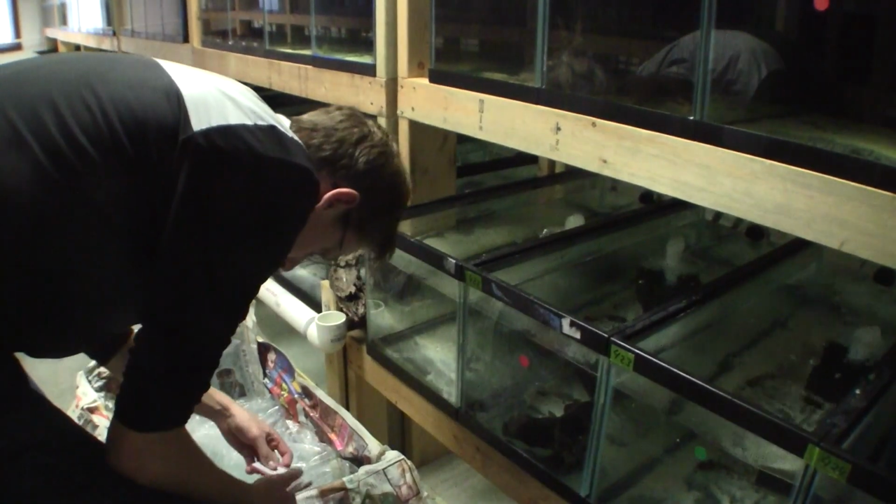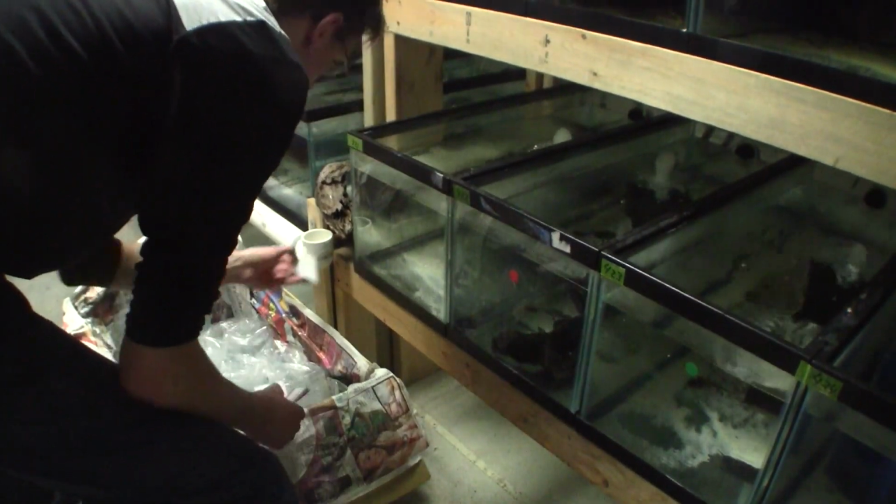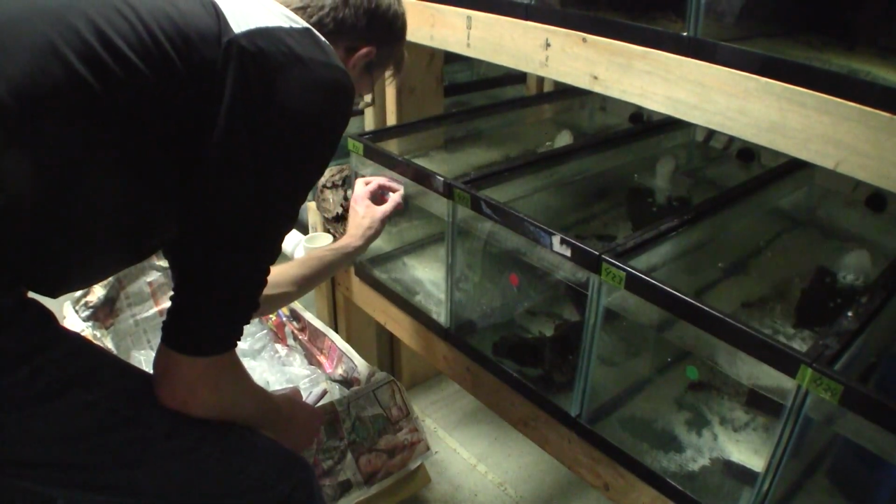One thing we do very early in the process is label all the tanks. Shrimp can sometimes look a lot alike when they're in the bags. The date the shrimp arrive is only day 1 of the acclimation and quarantine process. Over the next 8 to 10 days, the shrimp are going to be closely inspected again, at least 2 times. Parasites can show up a couple days after the shrimp have been in the tanks. After a few days, the shrimp will also be fed for the first time, but we're going to cover that in the part 2 of this video.